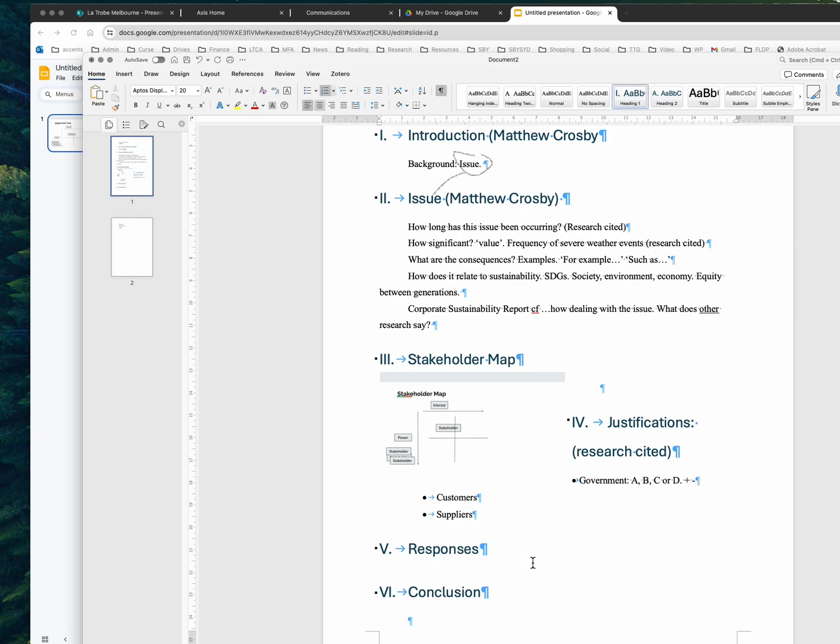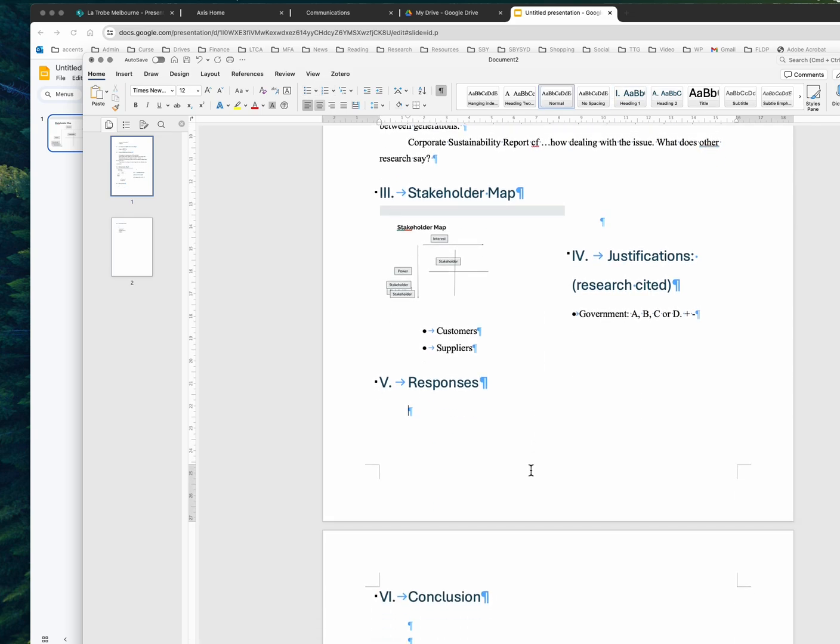Okay, so then with responses. In the responses section, I think that really you're going to get some ideas about this from the sustainability report. Good to cite that. Don't forget to give me a citation each time you use information from the sustainability report. And please, my goodness, don't forget the page number, the locator, or if it's a website, the paragraph number, or if it's a video, the timestamp.